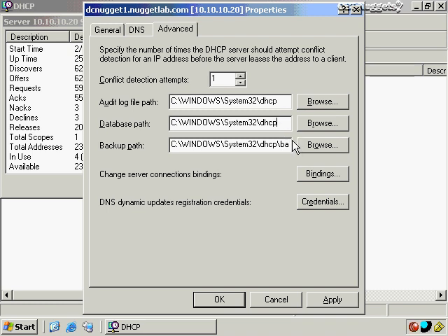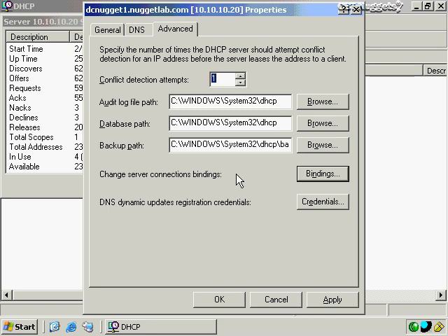And then for our server bindings down here, when you click on that, that shows that we're connecting this DHCP server to 10.10.10.20, and the only reason why it's able to do that is because I configured a static IP address for that .20 address. And without that, it would not be able to bind to this, and that's where I was telling you earlier that you couldn't even open the DHCP console and manage it with a dynamically configured address. It won't even let you, because it can't bind to a DHCP server.